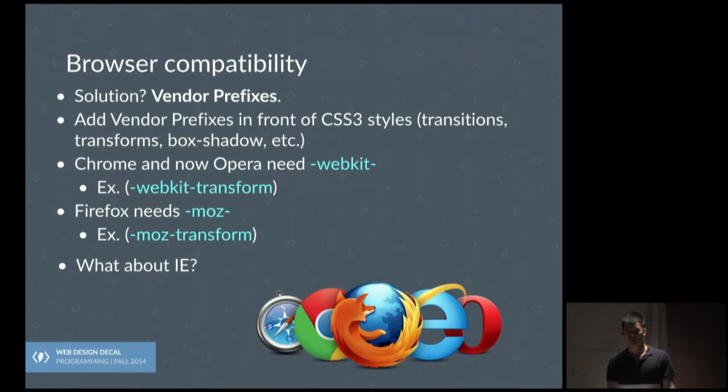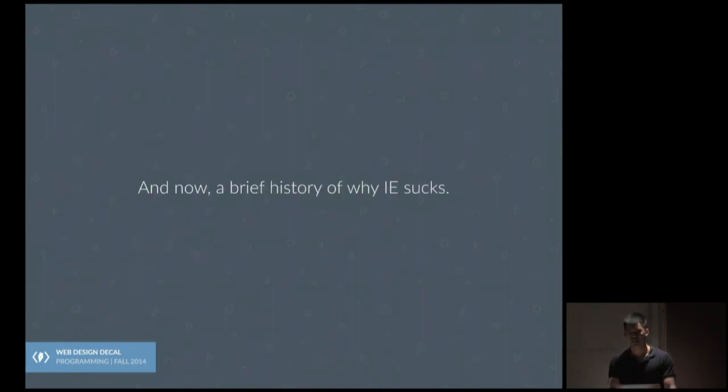Oh boy. Now we should talk about Internet Explorer. Internet Explorer is such a problem child. First of all, I hope I don't offend anyone who's a hardcore Microsoft fan or user of Internet Explorer. Most likely, statistically, nobody in here should be. But if you are, don't raise your hand when I ask you. So we're going to talk a little bit about Internet Explorer and why it's a bit of a challenge.